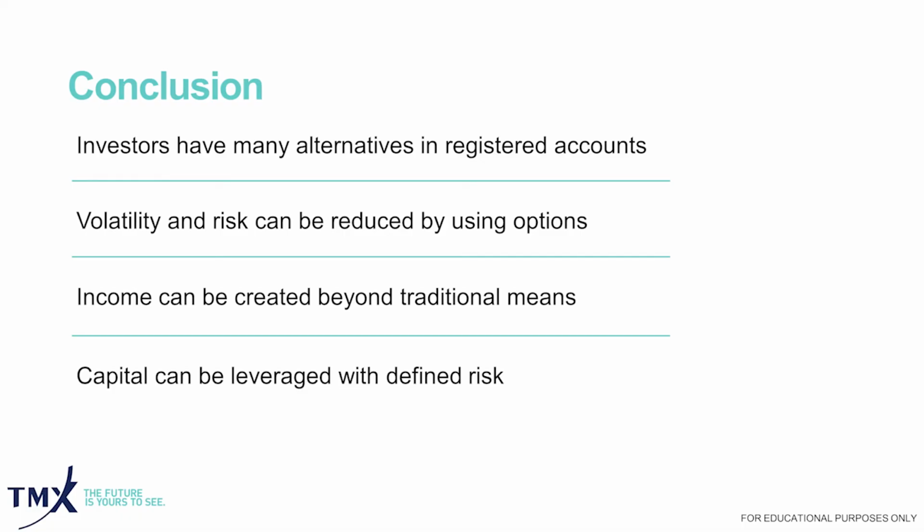Each of your registered accounts here is going to have to accomplish different objectives. So apply the strategies within each account that are reflective of the objectives that you're trying to accomplish. At the end of the day, we're able to reduce volatility within our portfolio, and what I mean by that is the day to day, week to week, month by month fluctuation in value. We can generate income beyond the traditional approach using options, and we can leverage our capital with a defined risk, taking advantage of different opportunities within the market, both bullish and bearish, by having a general basic understanding of the value that these particular strategies can bring to a portfolio. So if you start with the plan, you start with the basics that we've discussed here today, you've got the foundation to move forward and ideally be successful as a self-directed investor.